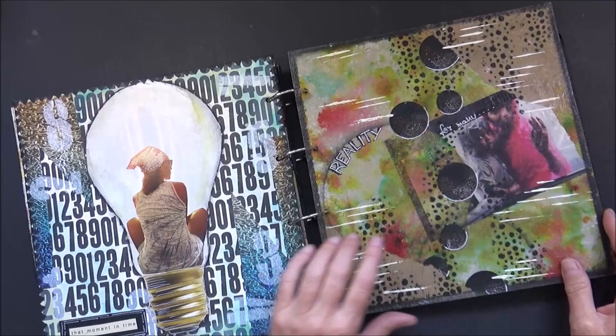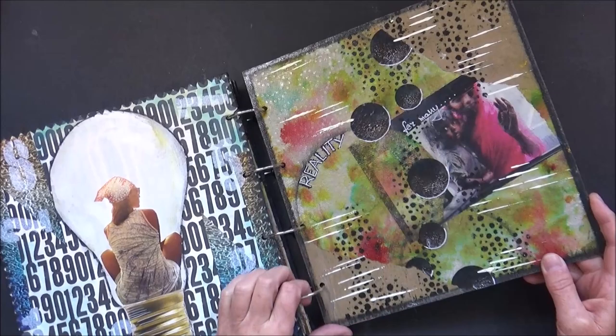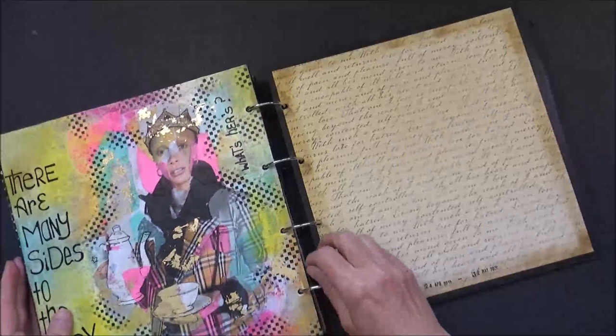Now this is another one of my challenge pages, this time for this year's four-core challenge. It has great texture, a magazine image, the words reality for many, and there is a video available for this one. And that brings me to the page I did today.